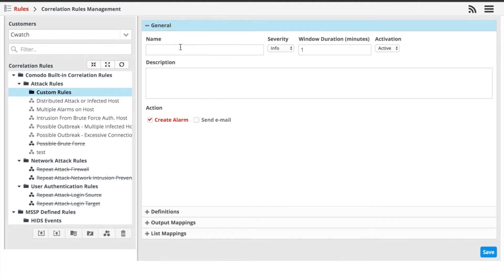menu-driven interface, and I'm going to enter the rule name. It's IDS IPS rule. The severity of this rule I want to be a critical rule. The duration of the rule that's going to fire, I'm going to say it's going to be 1 minute. Enter a short description of the rule, IDS detection.